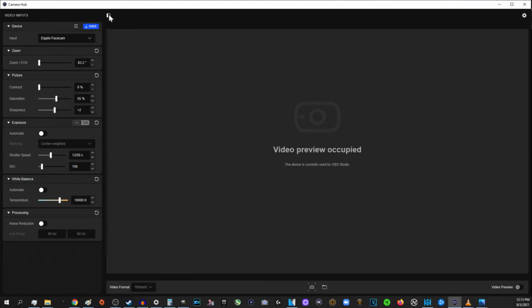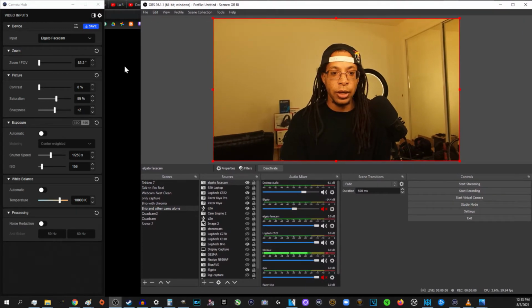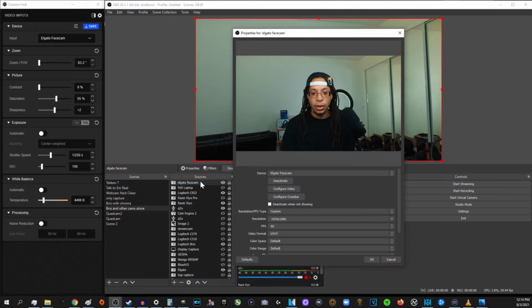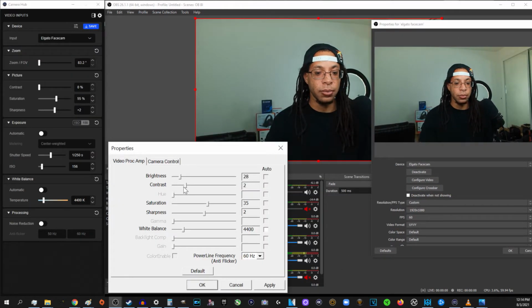And you can actually hide this preview window, so you can turn this into a little dock here, which is pretty cool, so that it's not going to take up the whole screen. So now you can have them both open at the same time. This is actually really useful. You can change the settings over here and they will apply immediately in OBS. Now I'm going to double click Facecam and change the settings in OBS, and I'll demonstrate how these are a bit different. Contrast is the same.